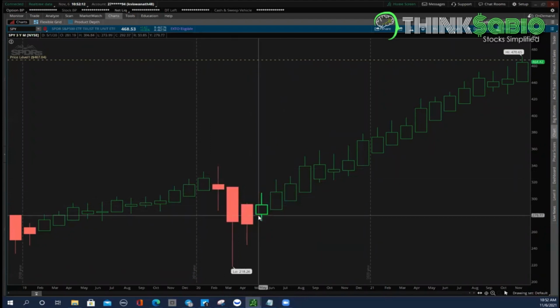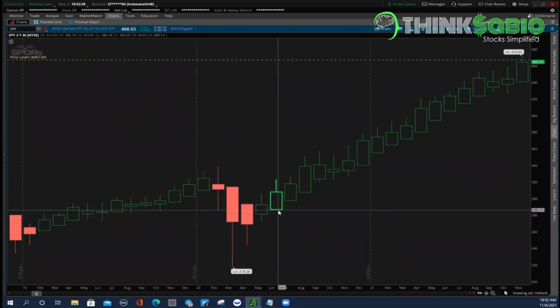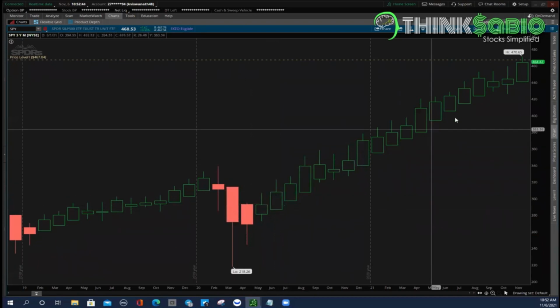Like in the COVID crash, people will think, okay, so how do we know that it is reversing? There is no one in this world that can tell you it's reversing. No, there is something in this world that can tell you the trend is reversing, and that's the candlesticks. You can actually look at it and say, okay, this has reversed here, and you give it a month, and then you can enter here and still would have made a lot of profit. You would have still hopped in June and made a lot of profit on SPY. Right, this is an indication.